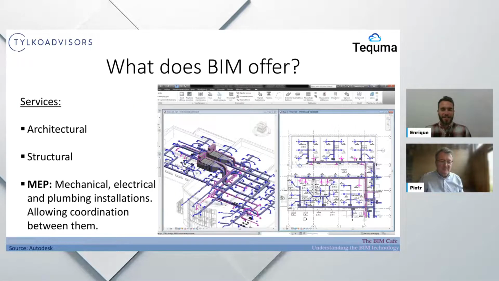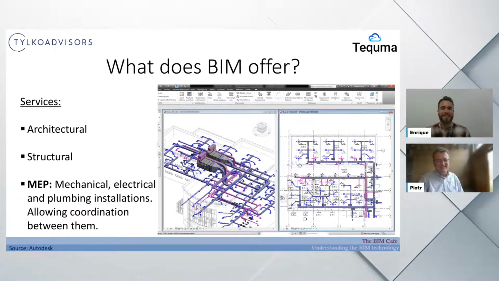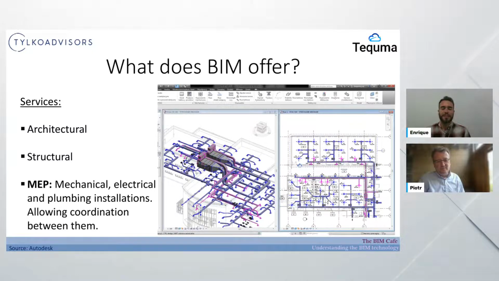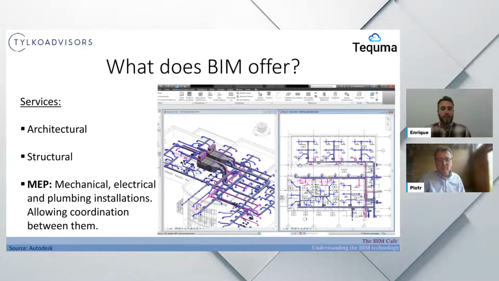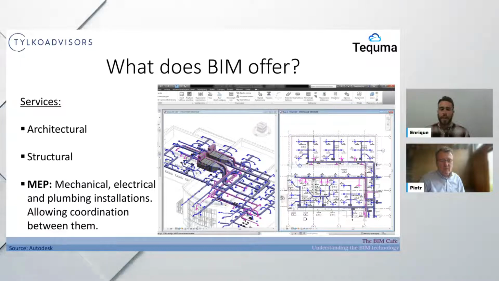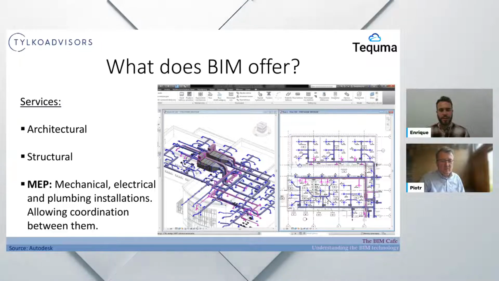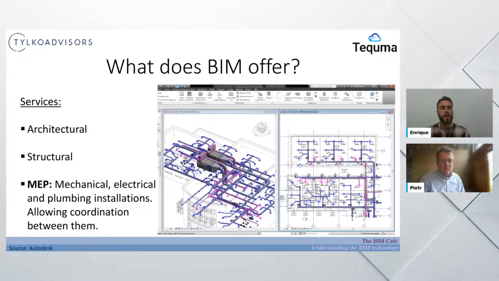Very good. And lastly, one of the main parts, the MEP, the mechanical, electrical, and plumbing installation, today can also be included. Some people talk about MEPIT or MEPT for the telecommunication systems as well, because they also require their own network nowadays. And this is very important for the coordination between them, because usually we have people who run the electricity network and others doing the plumbing for the watering, for example, and they don't think about whether their system will clash or go through. They say, I want to go through this hole or up to this ceiling, and they don't think about the rest of them. So it's important.